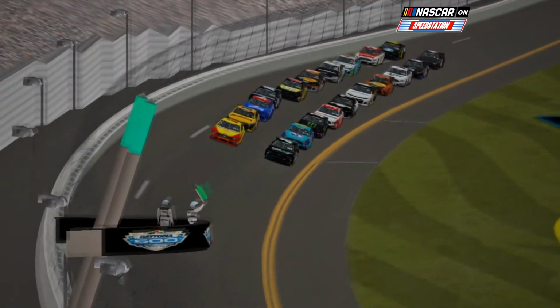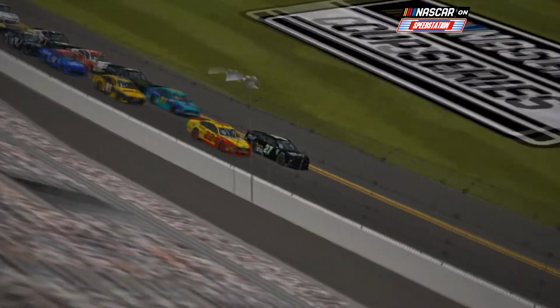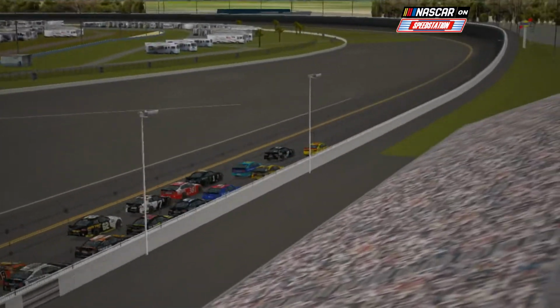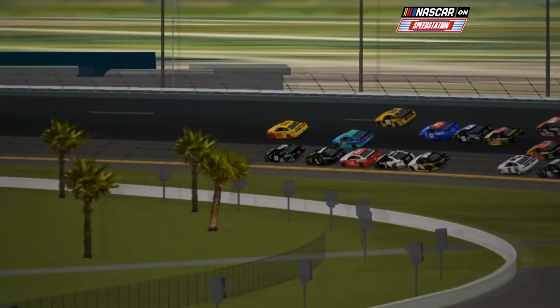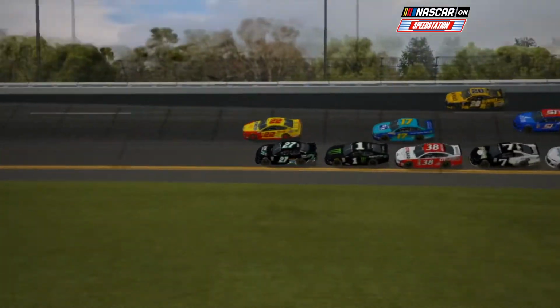And green flag for the inaugural Xfinity Eliminator. Joey Logano fighting on the outside line to get that lead. Looks like he'll inch ahead of the 27 entering turn 1. Kurt Busch going 3 wide on the inside for third spot. Remember, only the winner is the one who advances to the 500.